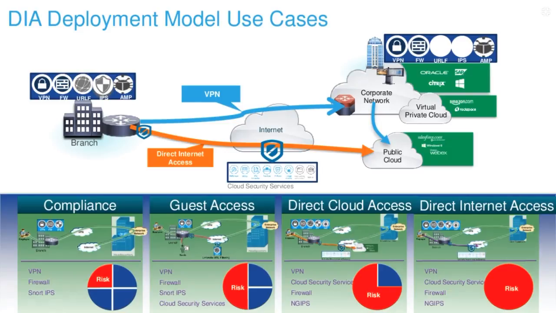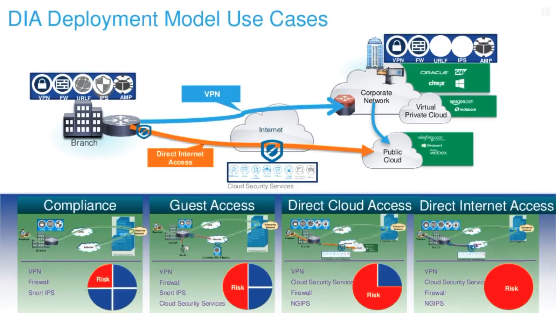I'm not allowing this direct internet access for the users, but because of what my security demands are in the enterprise, I still have to put things like an IPS out there. I still have to put things like a firewall and some of these other controls. This is fairly low risk, and you can generally get away with some fairly low-level controls that are out there.